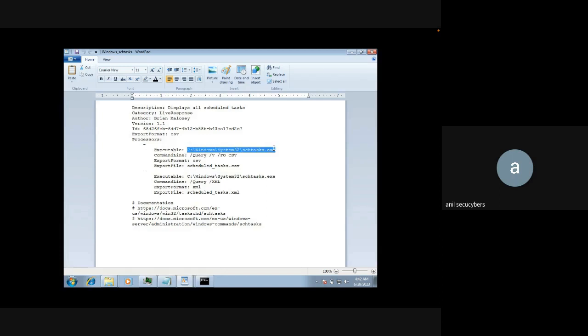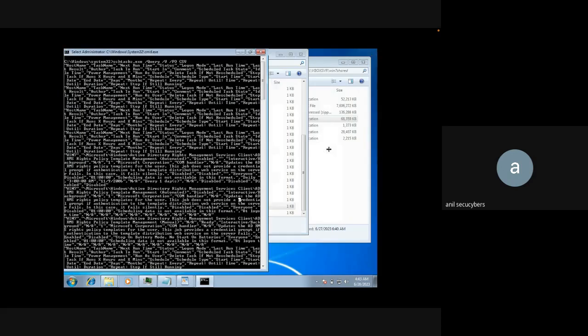with admin mode, this command schedule_task.exe, along with this command line parameter, which actually creates a CSV file, and then it saves that CSV file for us. So it is doing a lot of things for us. It is doing a lot of parsing for us and creating the CSV file, so that we can understand that in a human format. We can understand it very easily, what that artifact is all about.